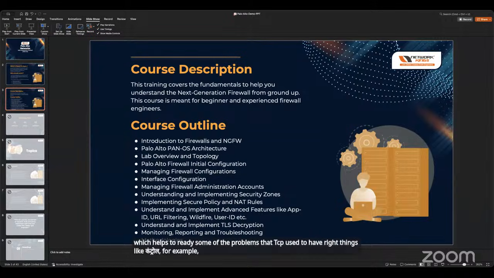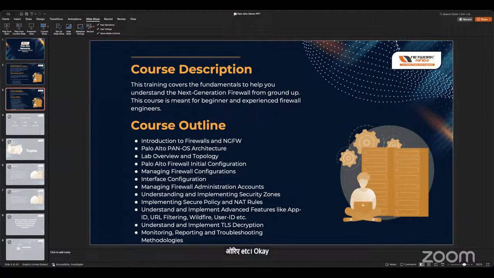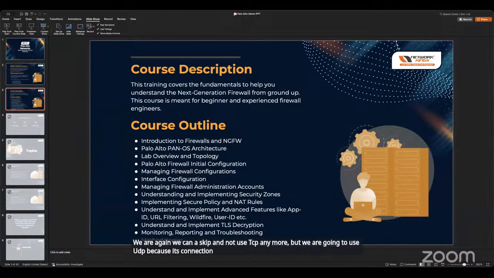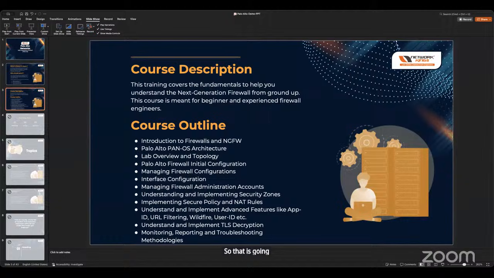I mean, not really a problem, but that's how TCP works, because it's connection oriented, so it needs to take care of congestion control and congestion management. It needs to make sure the packets are being delivered and received. You have the acknowledgement concept, etc. So Google said, to speed up the HTTP traffic, we're not going to use TCP anymore, but we're going to use UDP because it's connectionless. So that's QUIC, and firewalls currently cannot decrypt QUIC.